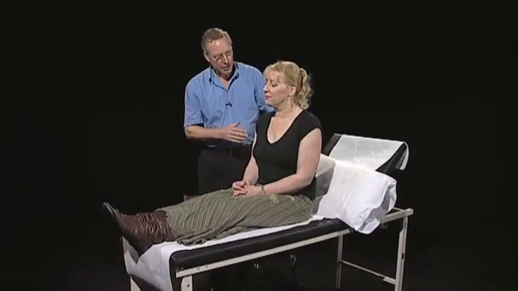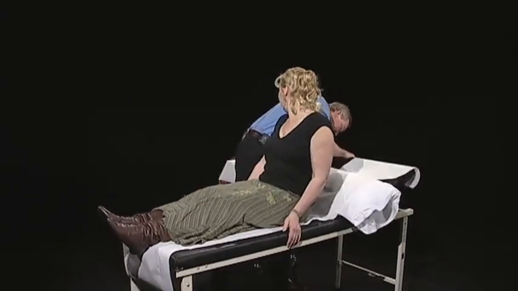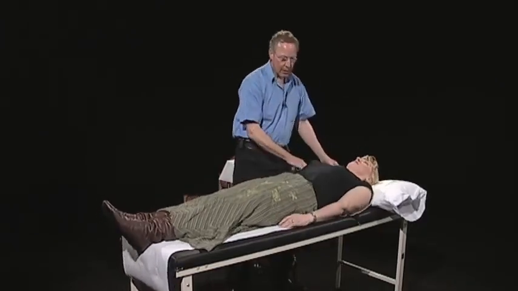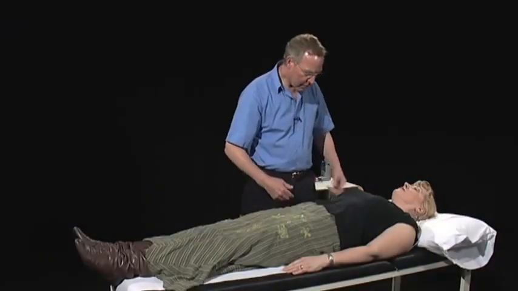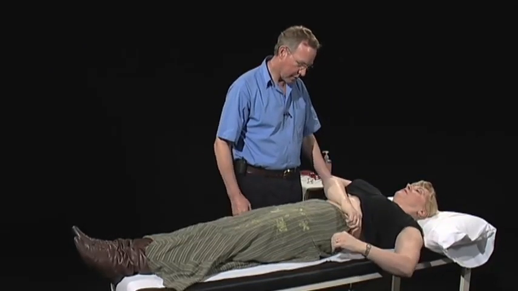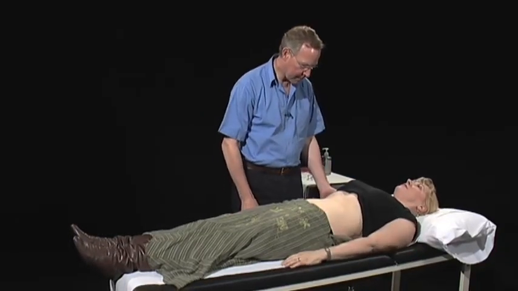Now, I'd like to ask you to lie flat. Are you okay just with one pillow? Yes. Hang on, let me just do that. That's good. Ideally, the patient should be supine for the abdominal examination, but some patients are too breathless to lie flat and you may just have to make do. They need to be exposed from above the costal margin to the groins with hands by the side. Could you just lift up your top and slip your skirt down a little, just so I can see your abdomen? That's good, and hands by your side.